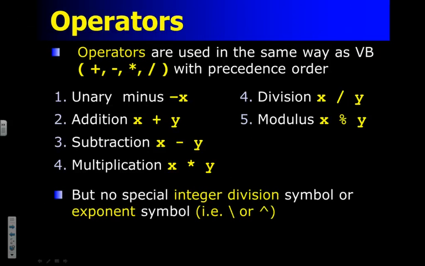You can in Java just negate variables just like you can in regular math by putting a minus sign on it. That just makes it negative. You can add them, subtract them, multiply, divide them. And then for some of you, you may recall the percentage sign is a special type of division called modulus division. Does anyone remember what that is? Probably didn't use it last year, but I did talk about it. What does modulus division do?